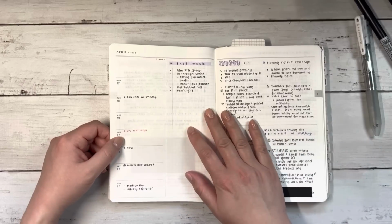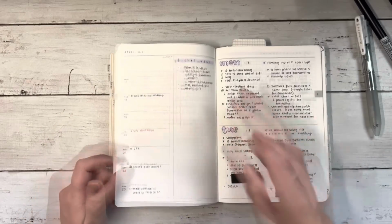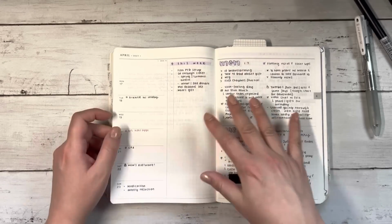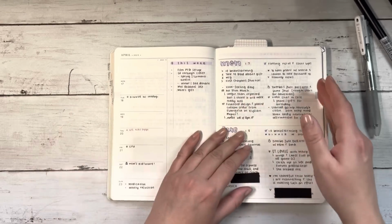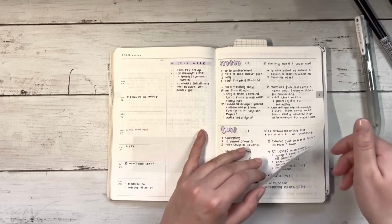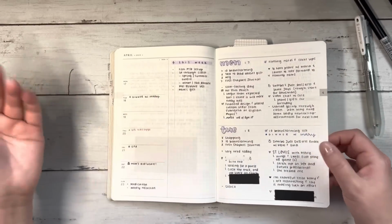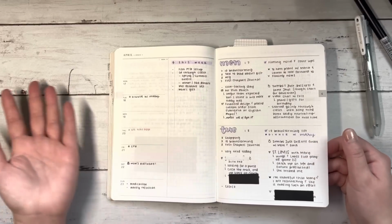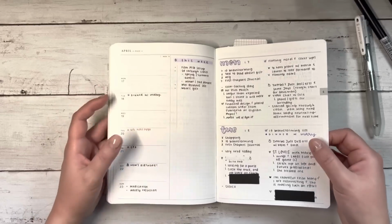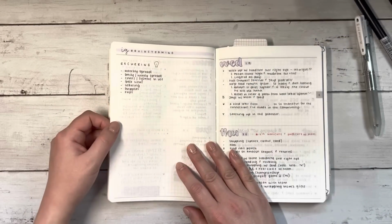Oh, this week I was trying something a little bit different. I just wanted to try splitting the page horizontally. I'm giving myself permission to try new things, but sticking with it for at least a week to reduce any sort of micro decision fatigue. I'll try it even if I don't like it. If it's not working, I'm not going to force it, but I'll keep going for a week and remind myself that I can change it the next week.